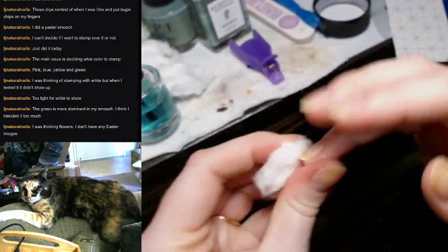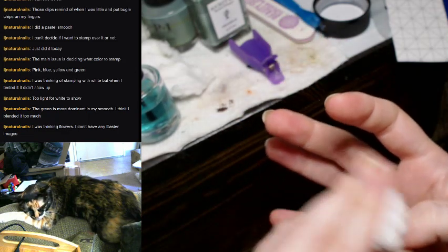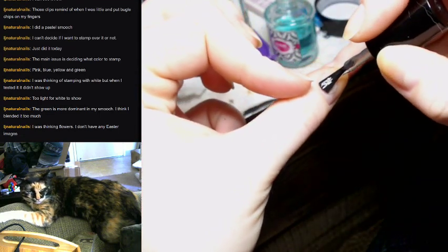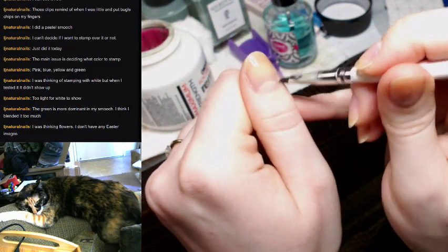Sorry, big one. All right. And then acetone again. All right, make sure there's no cat whatever on my nails. She's so cute. All right. Base coat. Glisten and Glow base coat. Here we go. I don't have my cleanup brush ready to go. And I should have, because I ran into my cuticle.